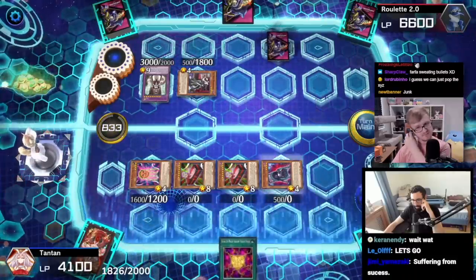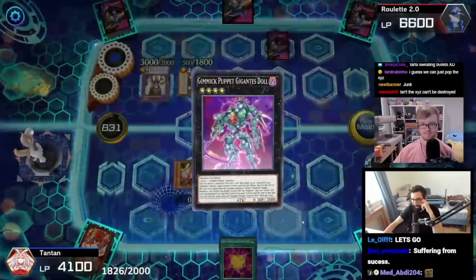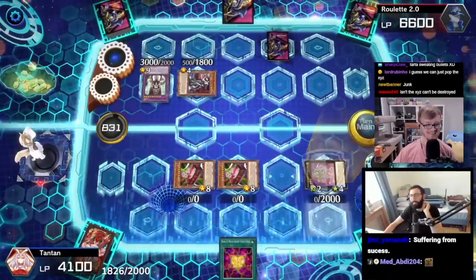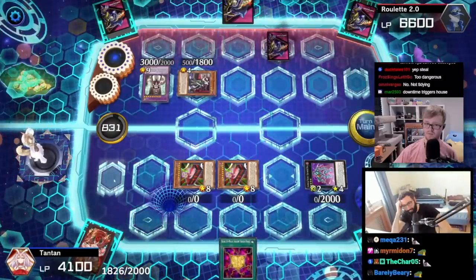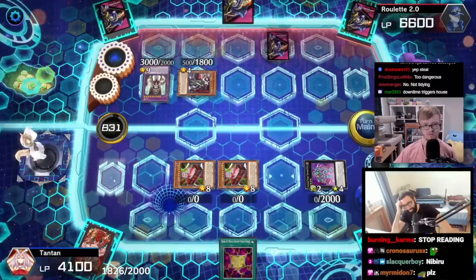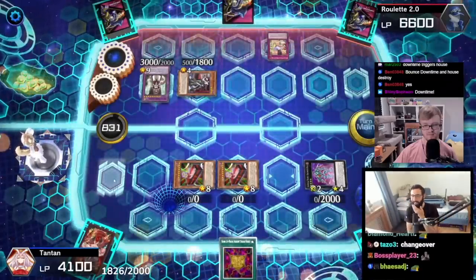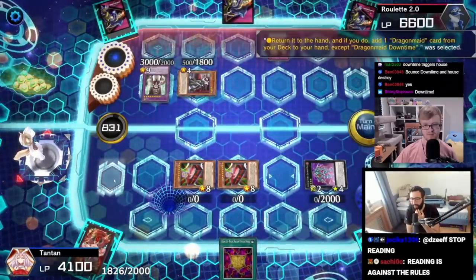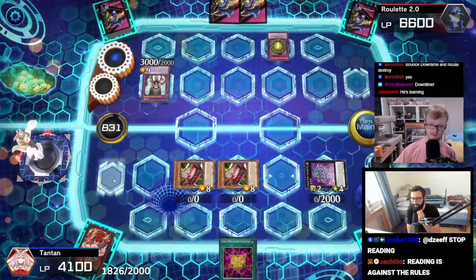Then we're going to overlay into Gigante's Doll. What is this? Okay, well, let's go. Is this really the... I guess you're like double stealing here, so I have to... Yeah. Downtime. Oh. Yeah, to trigger the thing.